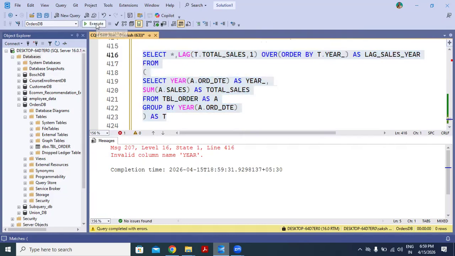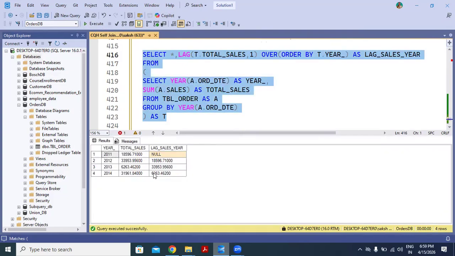Just select it and execute it. So yes, we can see that we don't have the total sales for year 2010, so we are getting null, and we are getting the value of 2011 for year 2012. So this is what we want.